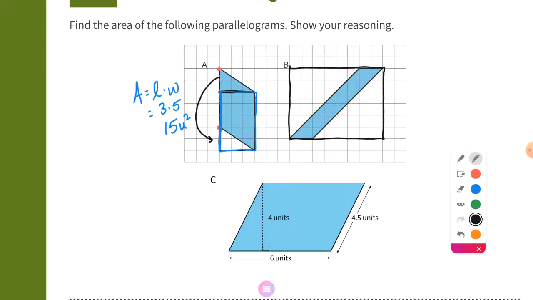So who thinks they have an idea on why I would possibly do that? Sophie? So you can count the squares instead of having to do 1/2. Okay, well, we're not counting squares because they won't always be on squares. Oh, count the distance. Okay, so she's saying to count this distance over here. Can we count that distance? Yes. Okay, you guys go ahead and count it because I think this is the one where mine's different than yours.